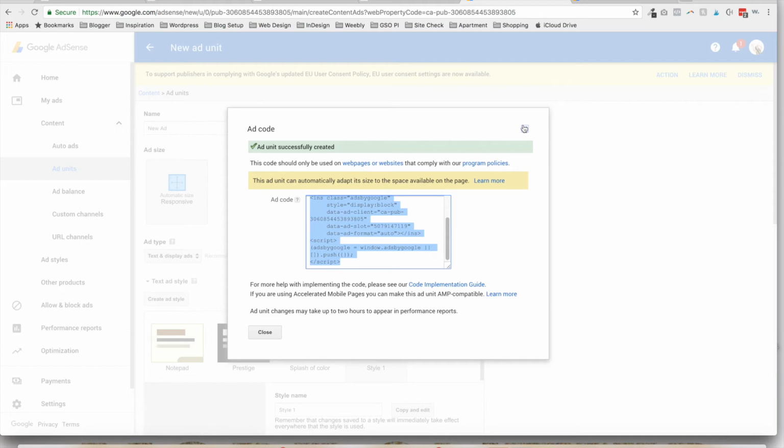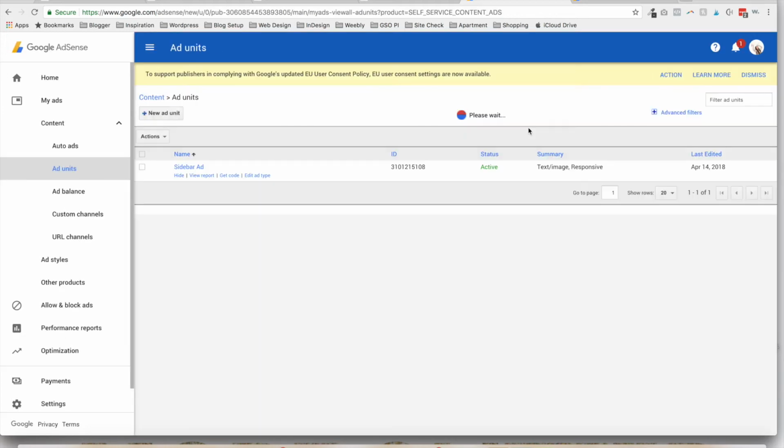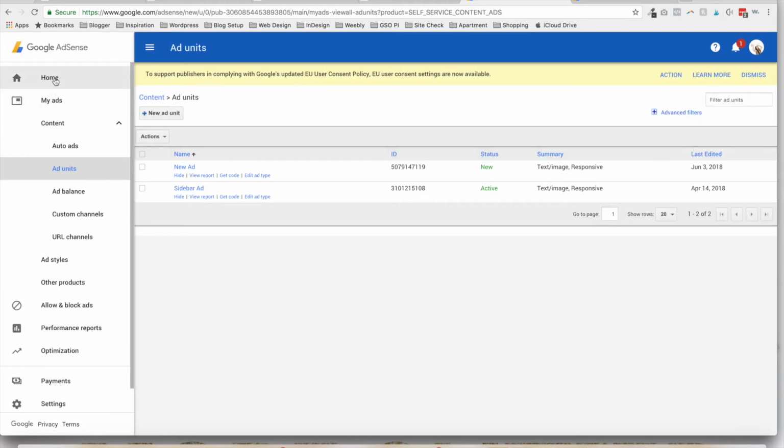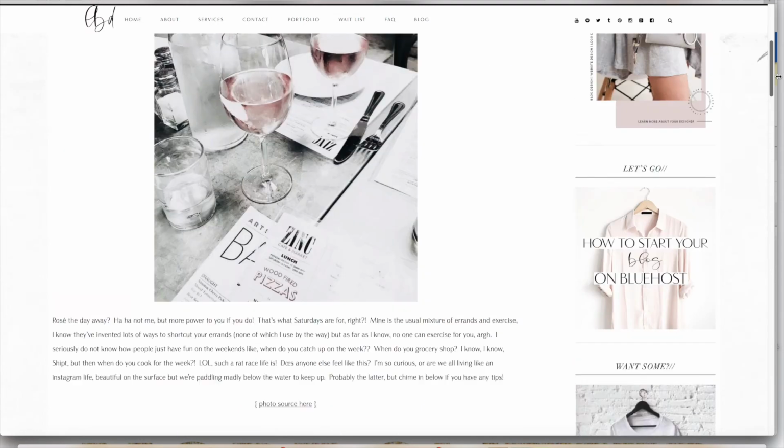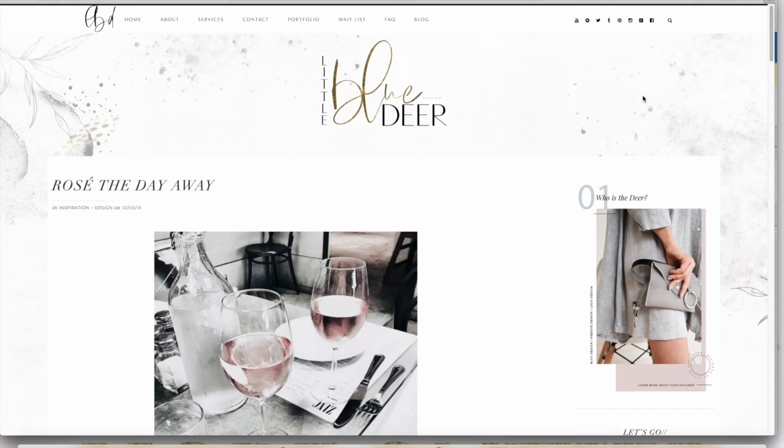And then I haven't been using this all that long, so I don't have a ton of money in my account, so I'm not even going to go there. But you'll be able to see how your ads are performing. And when you reach the threshold of $100, you will get a payment from Google. So even if this takes a while, you know, 3 months, 6 months, whatever, you'll still get a nice check for $100 from Google. And the sidebar ads aren't too obtrusive. I'm testing it out myself. But that's how you add them.